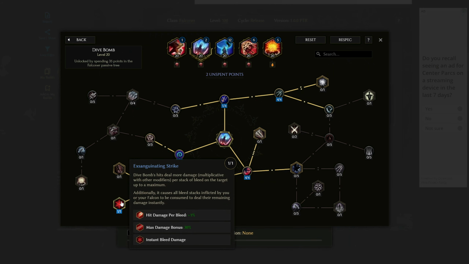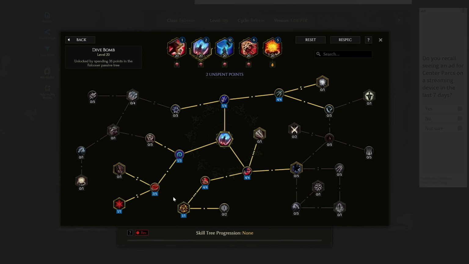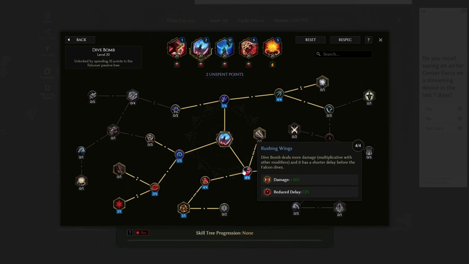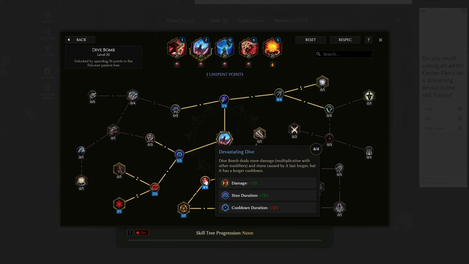The ones that are tied in with more at the end of this tree, we have a skill that I'm not even going to attempt to say the name of, but if you have 30 stacks of bleed, which can be pretty easy to get to be honest, then you'll deal an additional 30% more damage. Moving up over here, we've got an additional 16% more damage and it pulls down the mana cost of this particular skill. We have 16% more damage once again and reduced delay, so it'll do the dive bomb quicker.